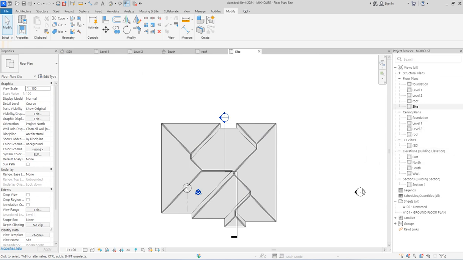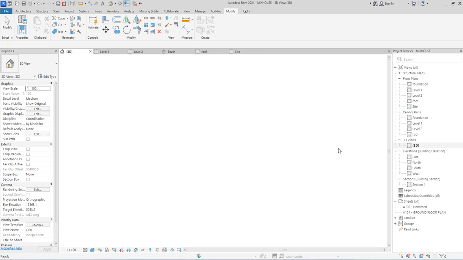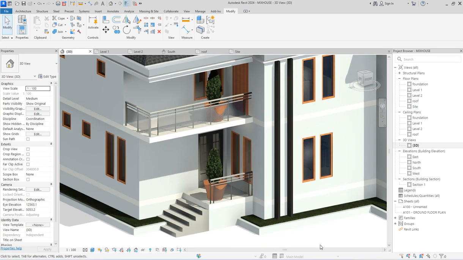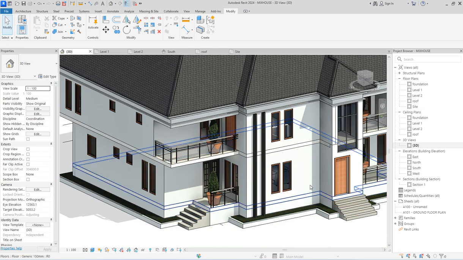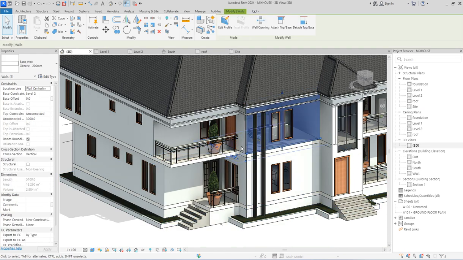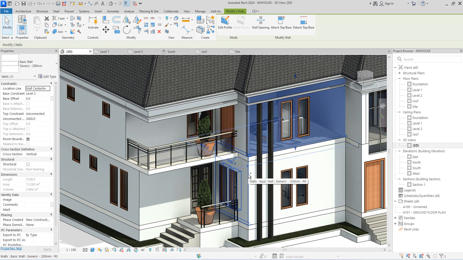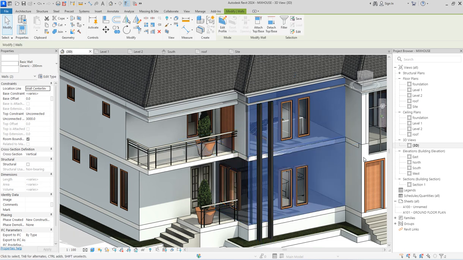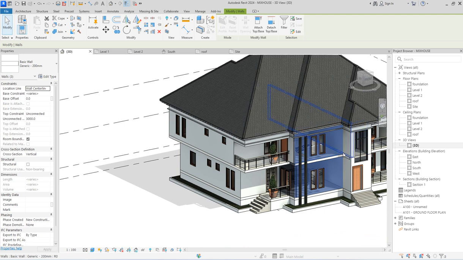The next thing you need to do is how to work with the elevation, especially the wall. This wall now, I want it to have a pattern, not by creating anything, I just want to change the material and graphics. I'm going to do that by selecting this and this one as well.